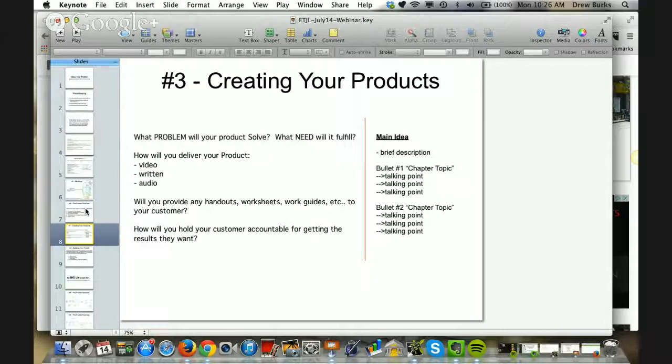Now, quick tangent for you. For those of you who know me, you may know that I just recently had a newborn baby. It's my second child, and my 4-year-old actually asked me in April if I would stop consulting and going into offices because he likes it when I work from home better. So long story short, I've decided to do that and relaunch Escape the Job Life, which is what this webinar is a part of.